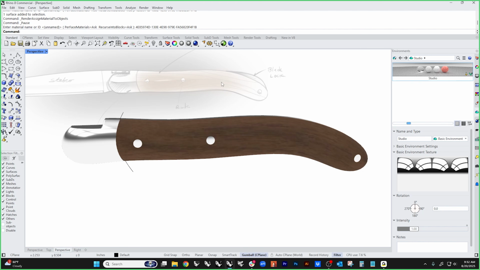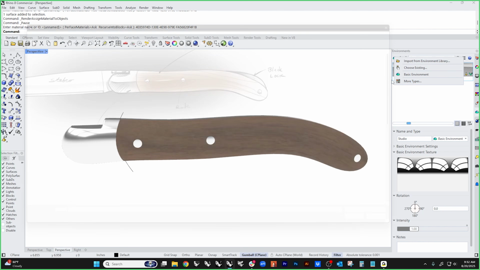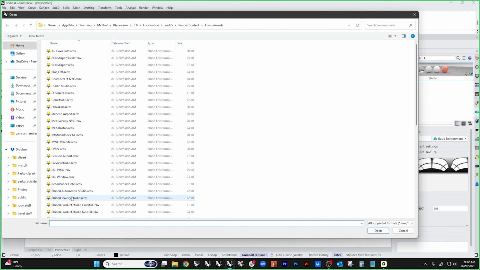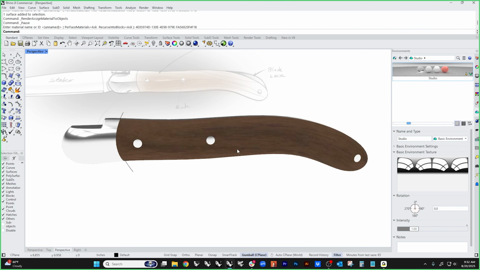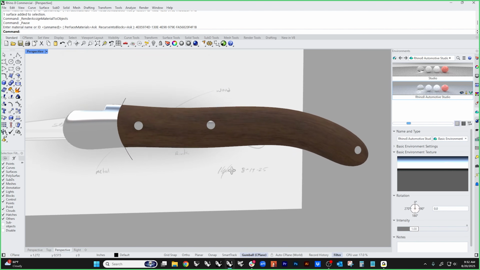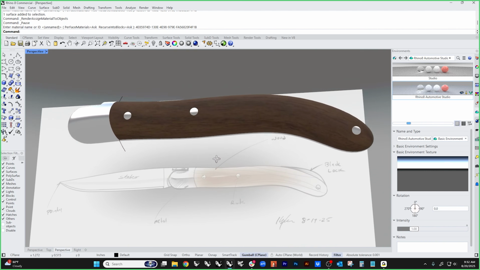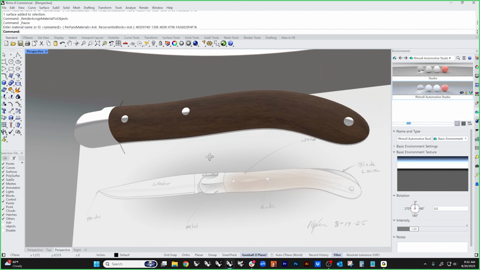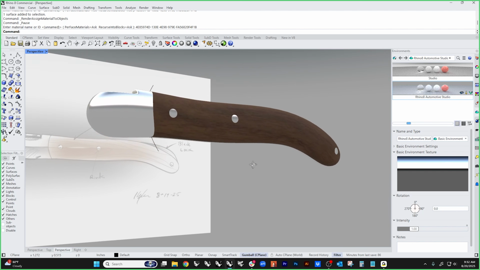And if you look at our model, it's a much simpler kind of layout, and we can get a simpler layout like that. If we go to the import from modeling library or from environment library, I like the automotive studio. And so let's use that one, right-click, set all four environment channels. And it's going to change the reflections on this. And you can see that that's a little bit more what we're looking for.